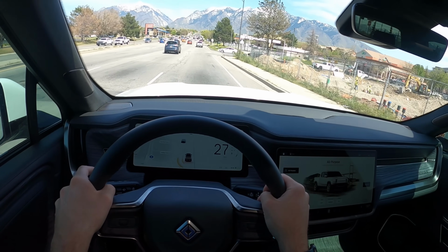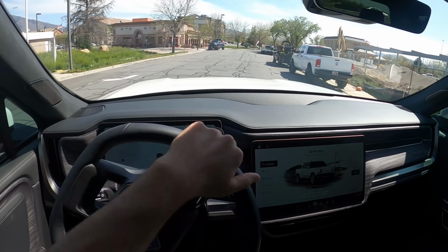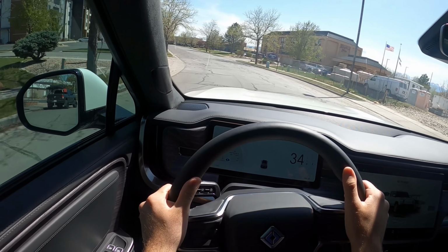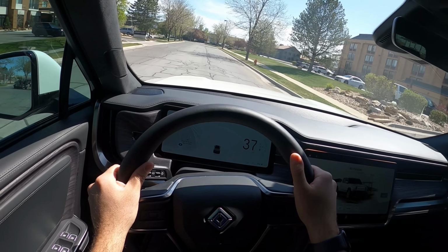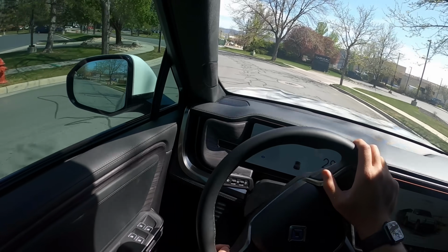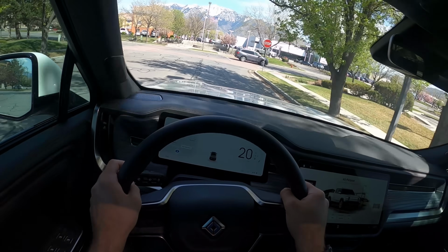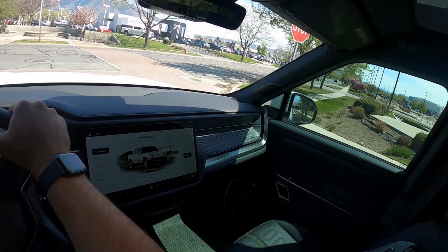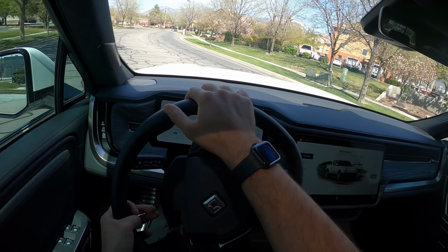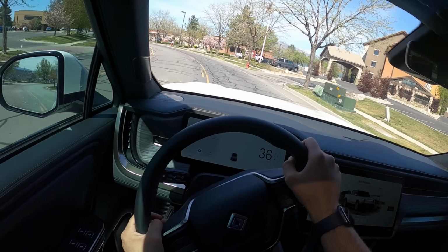I'm actually going to go through this little road here because this is some not super curvy stuff, but a little bit, so I can see the handling. Ooh. Yeah, while we're going through this to see the handling a little bit, let's sum things up. Wow. First off, from an exterior aesthetics perspective, I think it's a really good looking truck, actually. I'm impressed. Obviously it's just out, so it definitely looks super unique, especially compared to other vehicles on the road. But I think Rivian did a really good job of styling. This is just my opinion, I hate how Teslas look, and I would never buy a Tesla just because of how they look. But this looks cool enough that I'm like, you know what? I would rock this. So I think they did a good job.